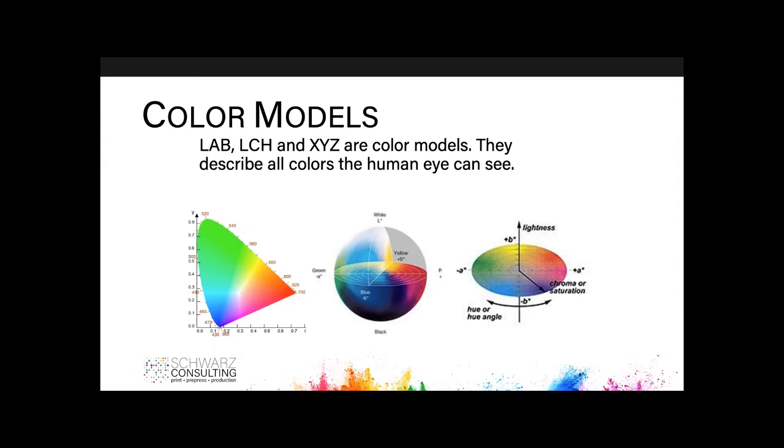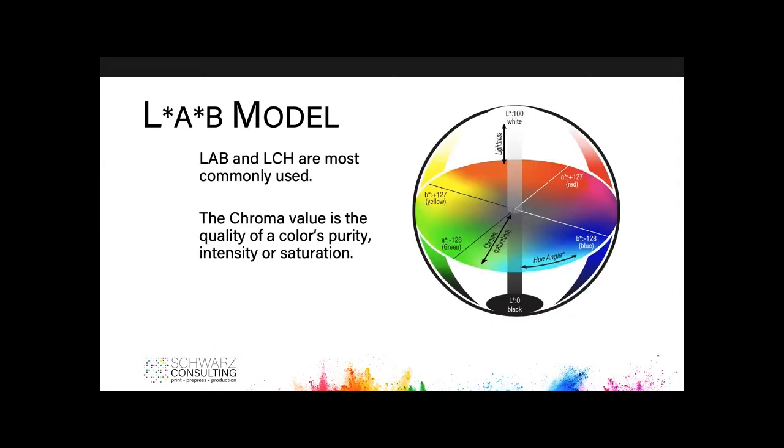I would say the most common one we know is the LAB model, and this is how it looks like. The LAB model has 3 axes: an L, an A, and a B. The L goes from 0, which is black. That means no light, no reflection, no nothing. L100 is white. It's the widest white possible, so the light of the sun, the whitest light the human eye is able to see.